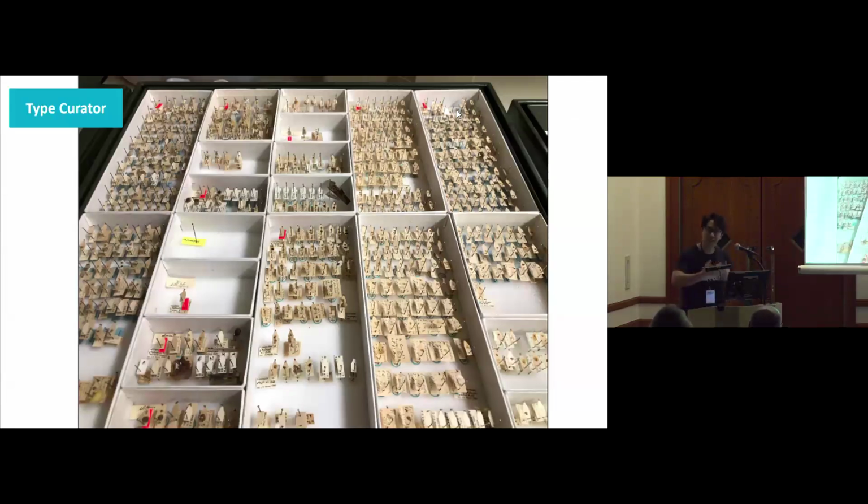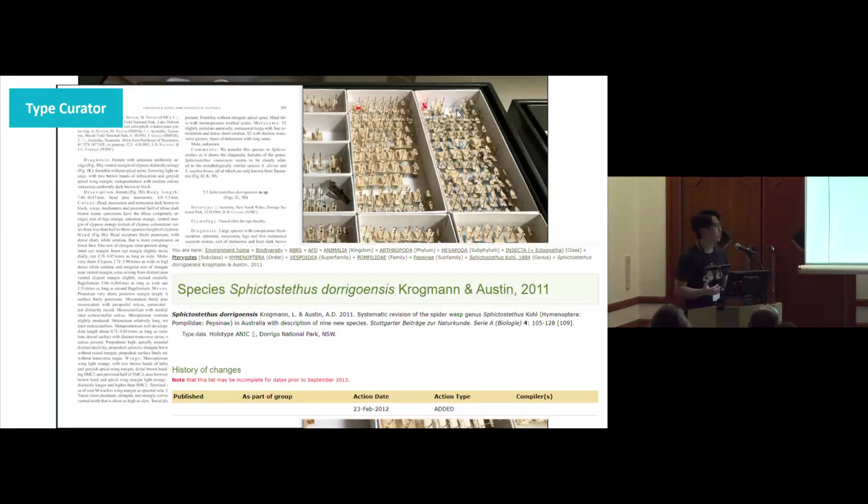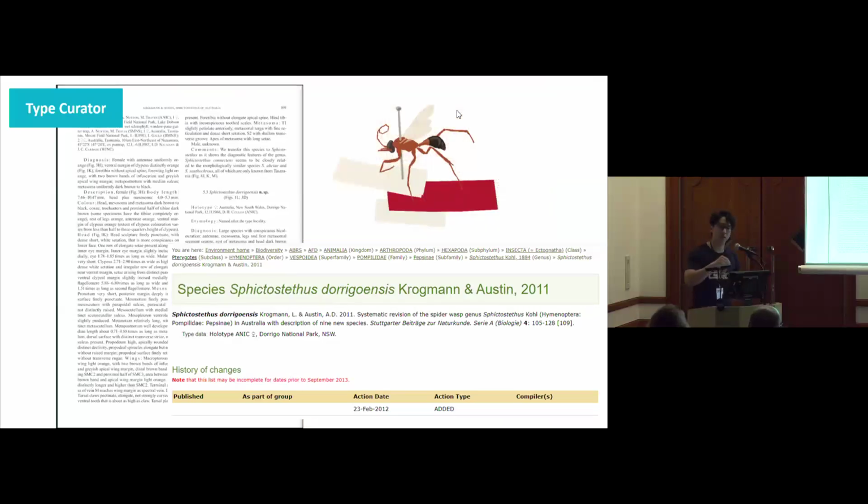Now let's visualize how a type specimen goes through each of these steps. First, as type curator, I would go through the existing type list and then check all the drawers of specimens, checking the specimen labels mainly against the original papers. Sometimes I also use our Australian faunal directory to make sure the identity is correct, that it has the right type status, the right name, and that it is for sure actually the type specimen we were looking at. Once we find this specimen, we will segregate it.